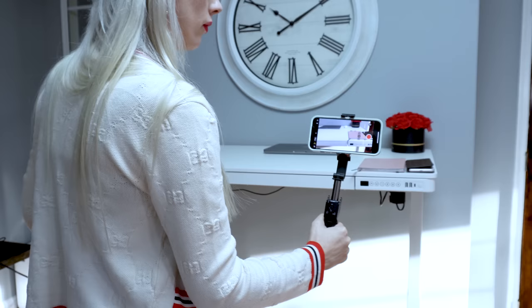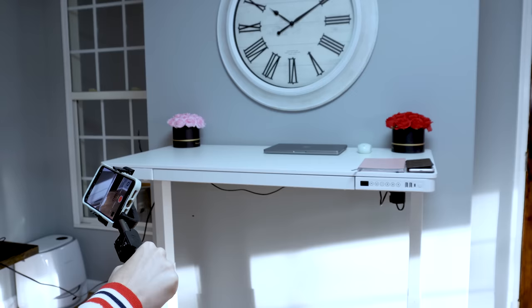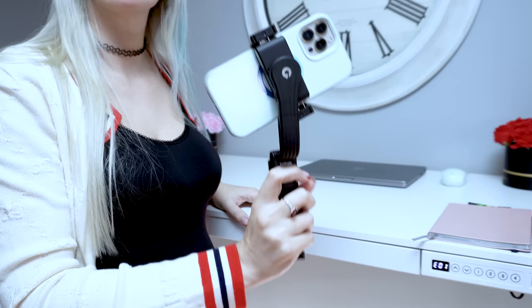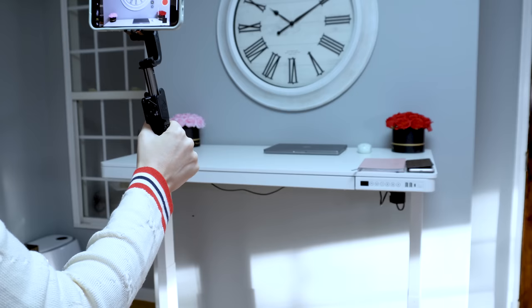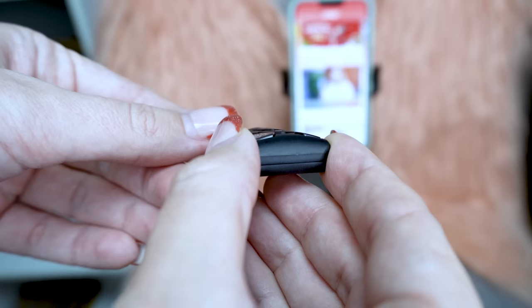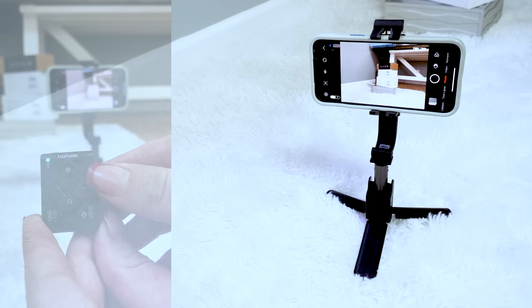This portable selfie stick gimbal is also suitable for taking selfies, recording any type of videos on your front or back cam, any type of outdoor or sport activities — everything can be done with this Hohem device. The anti-shake performance is definitely outstanding. It works with a two-axis anti-shaking function which gives you the best stability and auto balance, making it so very easy for any type of phone to stay stable in the horizontal or vertical position while you are recording videos or taking pictures. The anti-shake technology also mitigates the defect of hand shaking, so from now on you can shoot like a professional content creator, whether you are indoors, outdoors, or during any type of activity.